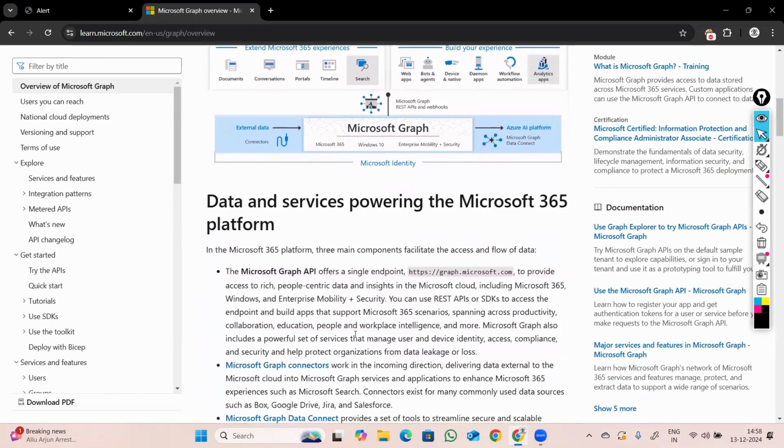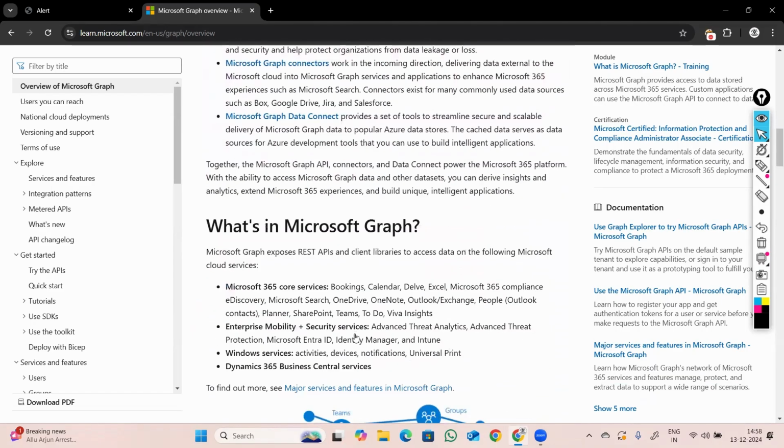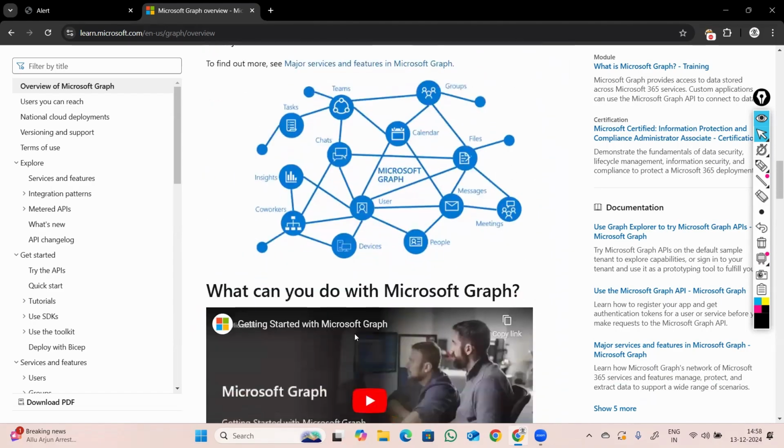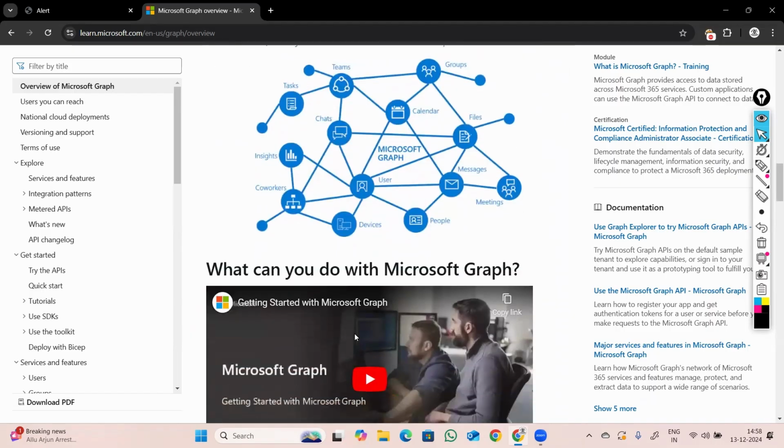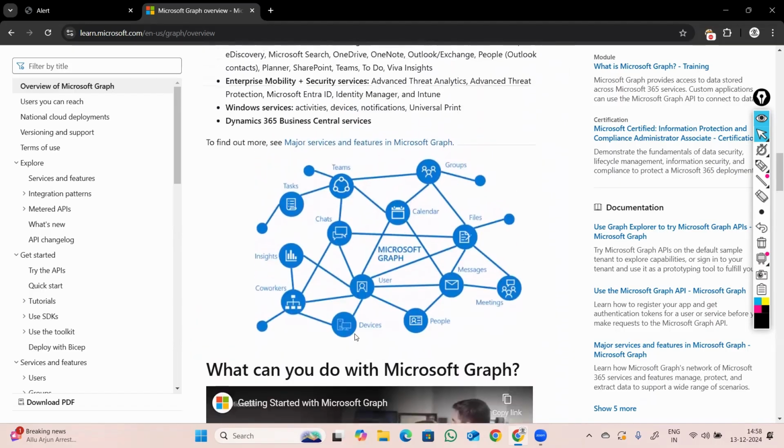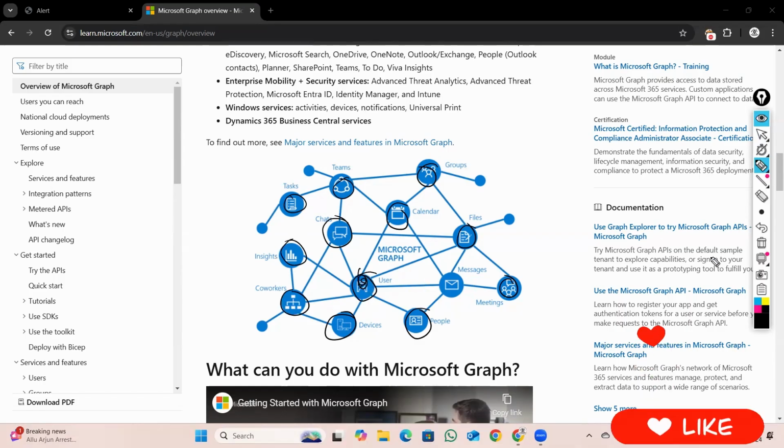Graph is an API that connects different types of applications to give access to a particular user. If we see here, Microsoft Graph connects with devices, people, meetings, calendar, files, groups, teams, tasks, chats, insights, coworkers, users.